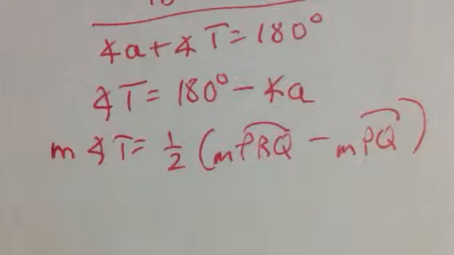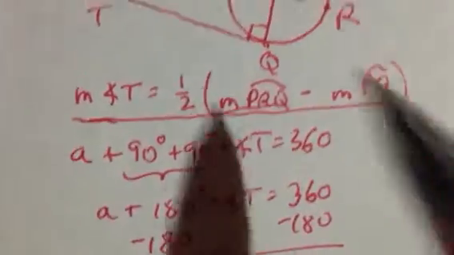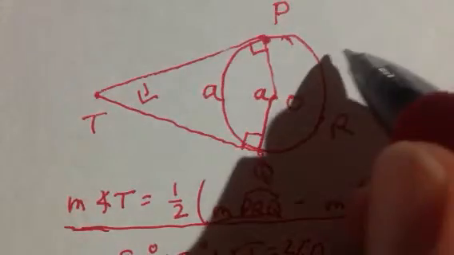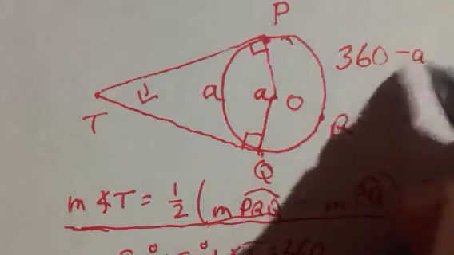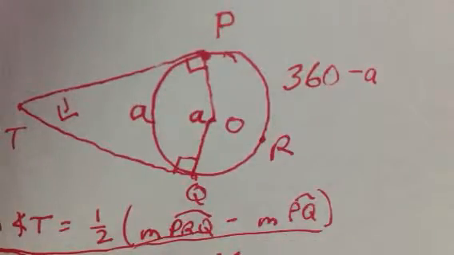Okay, to try to figure out how we can get them to be equal to each other, the first thing we need to figure out is what is the measure of PQ. Let's look back up here. Well, we know the central angle is A. That would mean the measure of PQ would also be A, no? Definitely be A. And what would the measure of PRQ be? Well, it's 360 degrees in a circle, so the measure of PRQ would be 360 minus A, since that plus A have to add up to equaling 360.